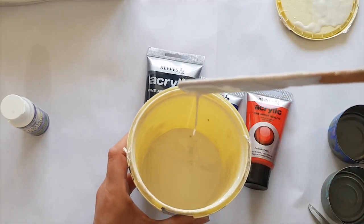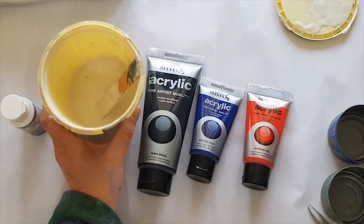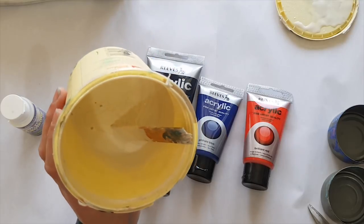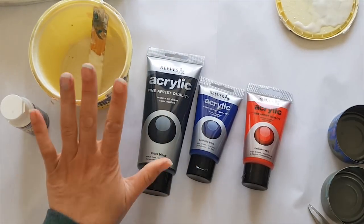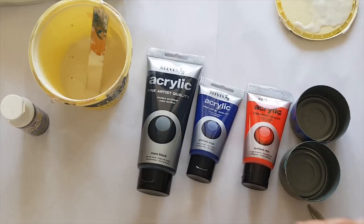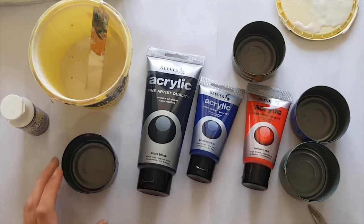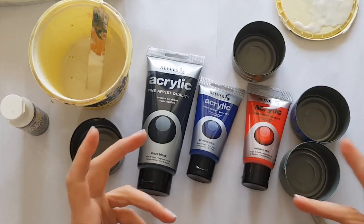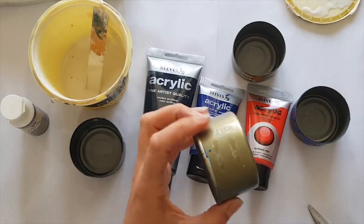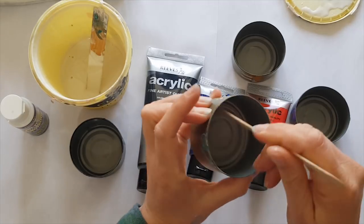Now this one's already mixed up and I'm gonna think about it. I think I might put some of this into a pot and add some medium to it, and we'll see. But I'm going to use that instead of white. Now, I have a couple of pots ready to start mixing into, and I'm not going to bore you all with my mixing, but what I am going to do is just show you how I'm going to mix it. As usual, I'm using recycled tuna tins. They do have a bit of a ridge in the bottom, but that's easy if you're using a stick like this to get into and mix well.